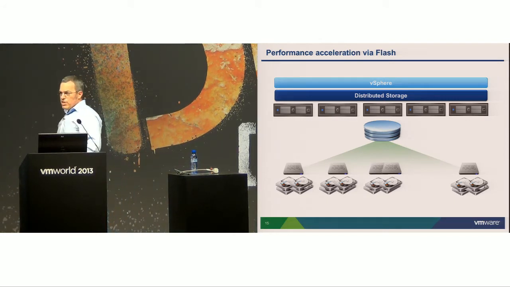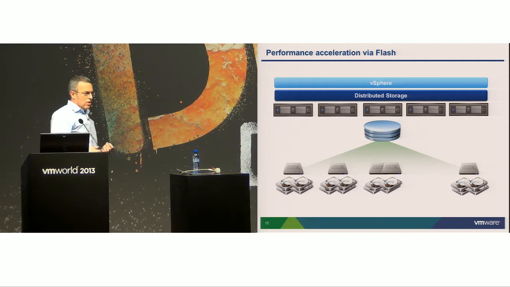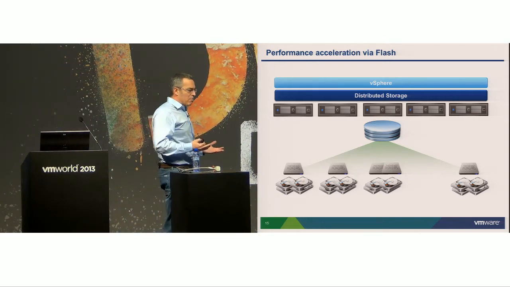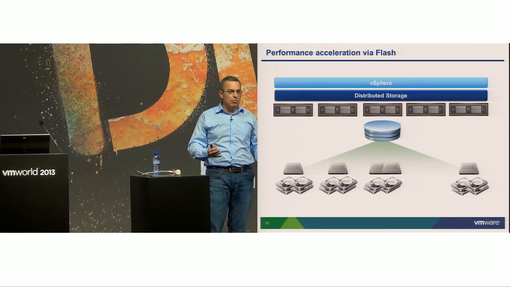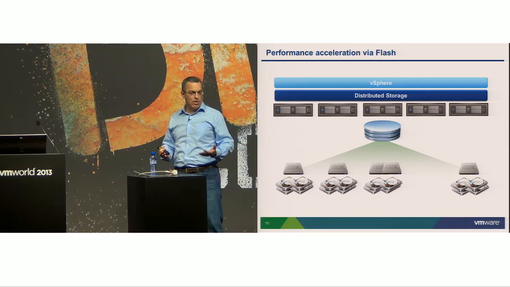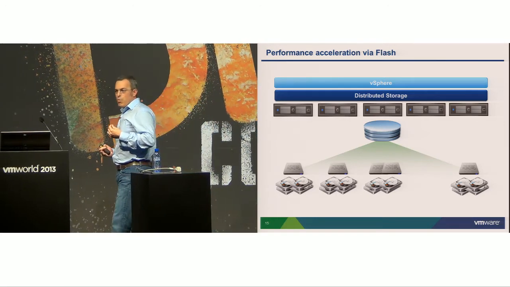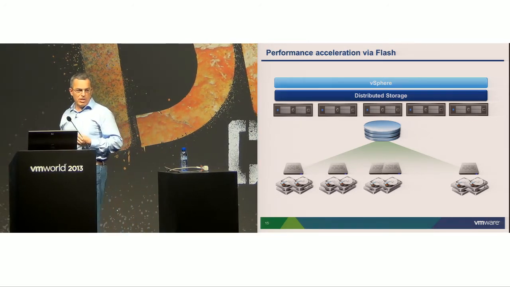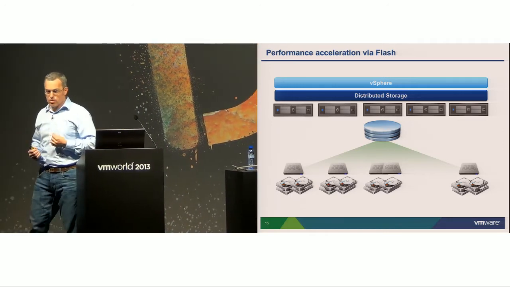Also, magnetic disks do very badly with operations per second. You pay several hundreds of dollars for a couple of terabytes of disk, and what do you get out of that? 100, perhaps up to 200 IOs per second. So if you think from a cost perspective, you pay several dollars for an IO per second for a magnetic disk. Those IOs are very expensive and very valuable on magnetic disks.